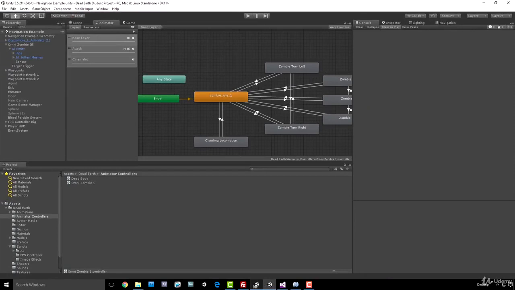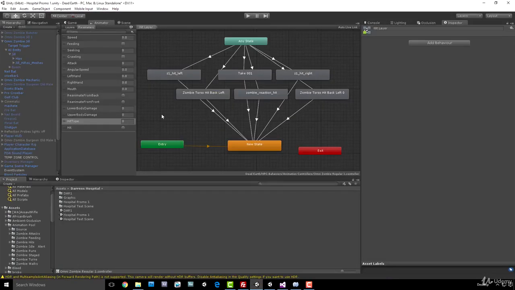Like I said, they're not being used at the moment because we don't yet have a hit layer. So if I go back once again to the production version of the project, so we can see those hit animations laid out. The way this is going to work is actually really simple. Each one of these animations in its transition just has an integer assigned to it. So we might say, for example, Z1 hit left has an ID of 1, take 001 has an ID of 2, Z1 hit right has an ID of 3.